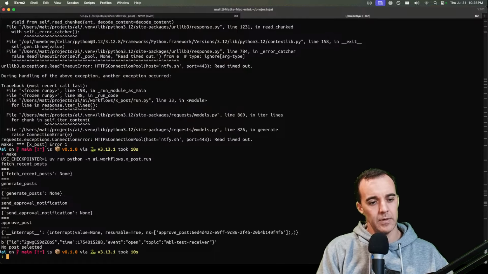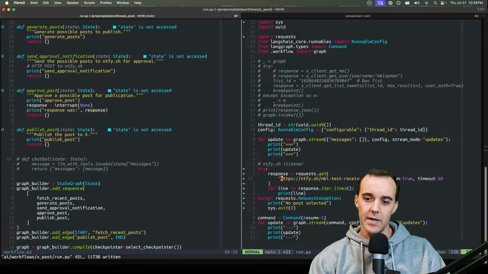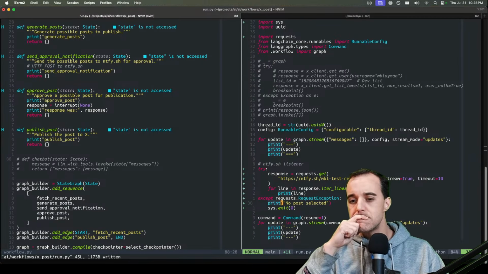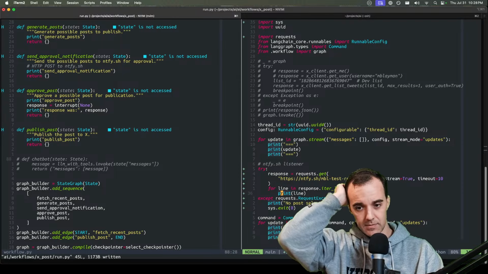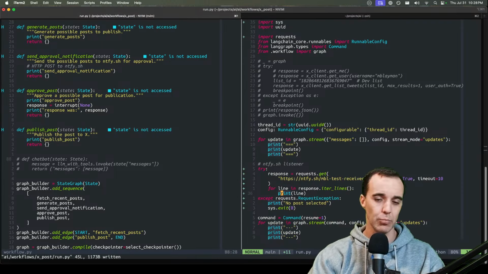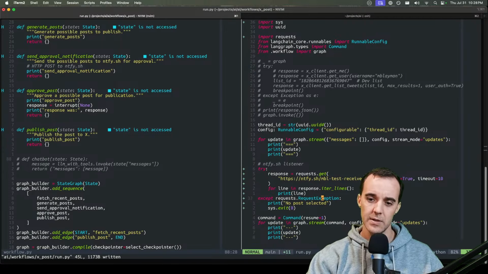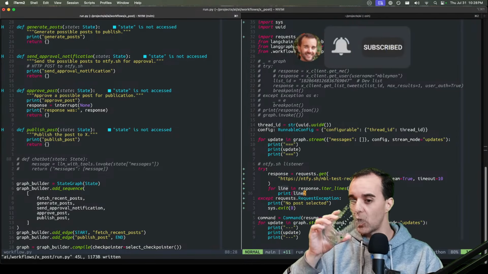Maybe that's fine. So no post selected, that's how that would end. And then if we did get a response that I wanted, which we still need to play around with, then we'd eventually break out of this for loop, and then we would allow the command to resume with whatever the response was, right? So the idea would be we put in the parsing logic here to actually extract the selected value.